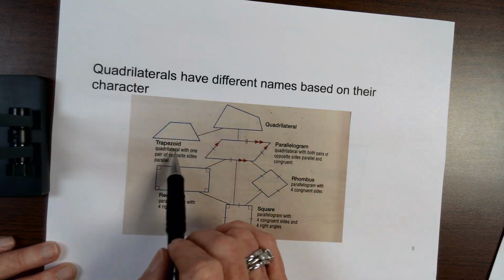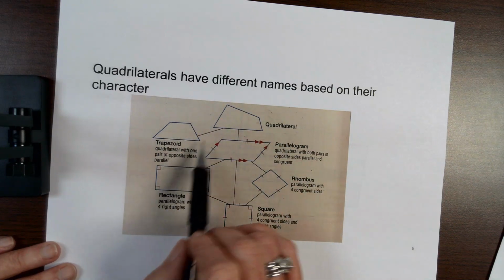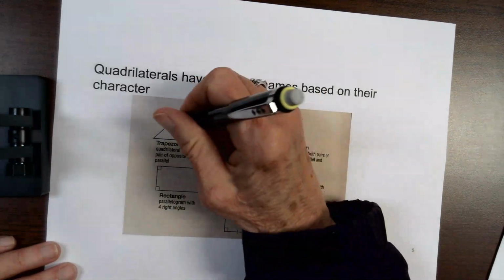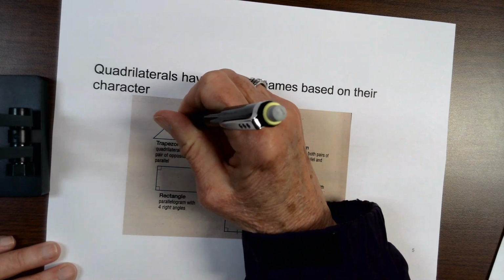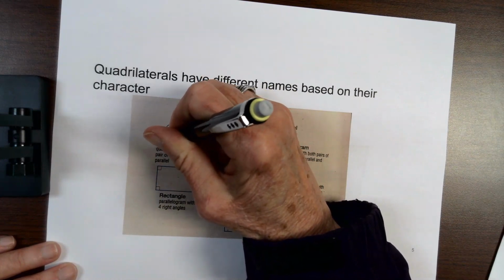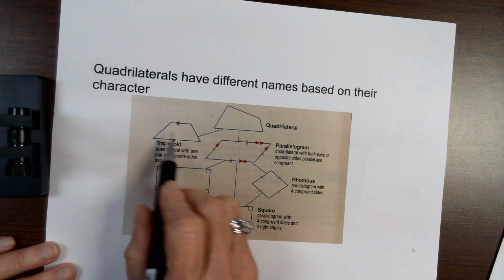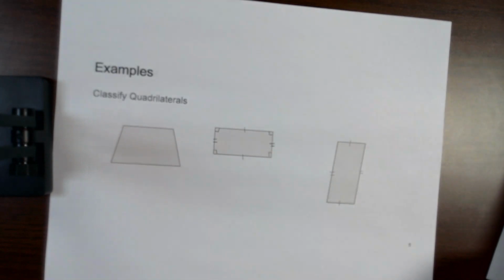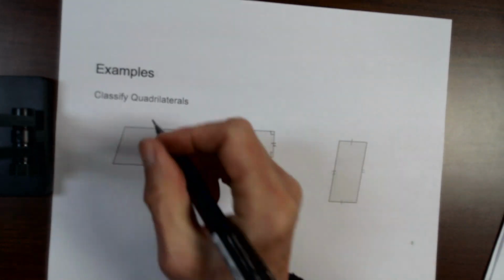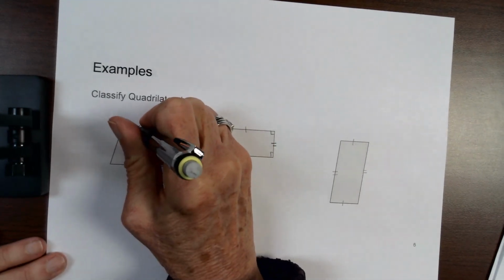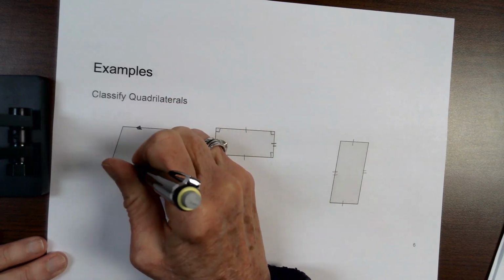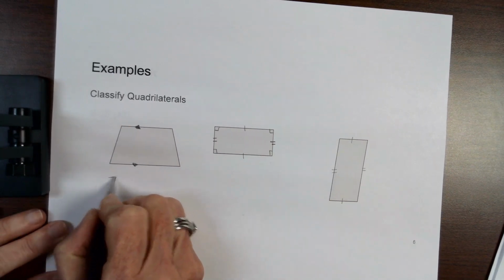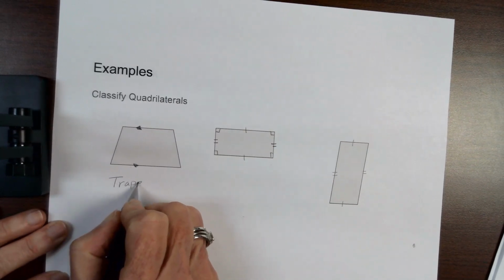And then up here you have a trapezoid, which is a quadrilateral with 1 pair of opposite sides that are parallel. So this is parallel with this, but that is not. So it only has 1 pair of parallel sides. So you've got to be able to identify these. This is going to have, if you will, a parallel mark on it. So I have 1 pair of parallel sides, and this is what we know as a trapezoid.